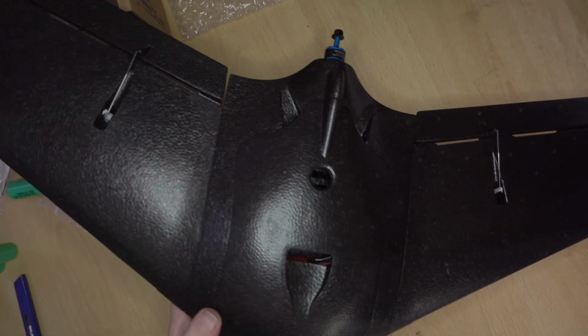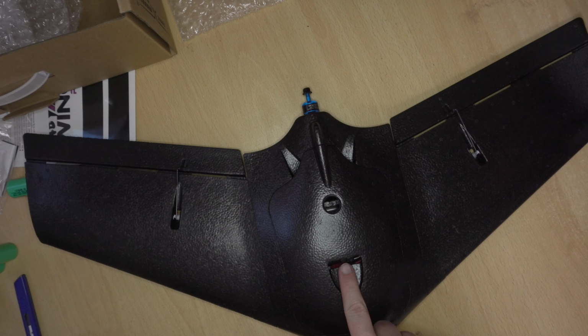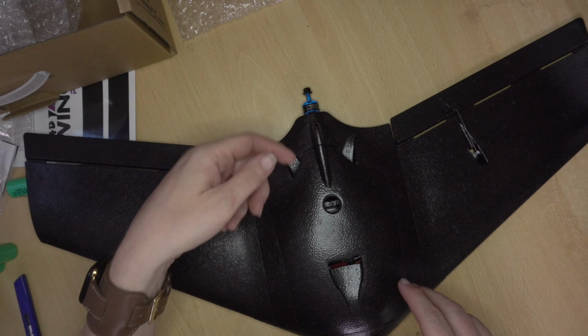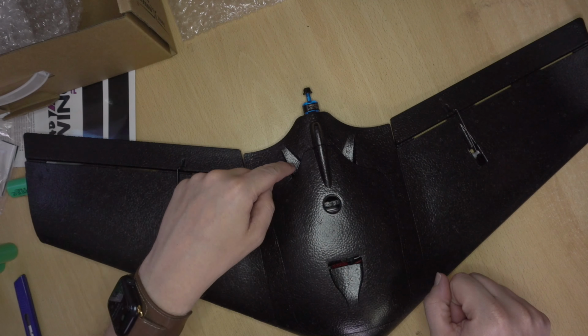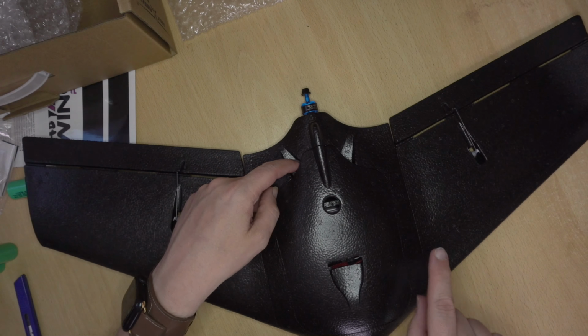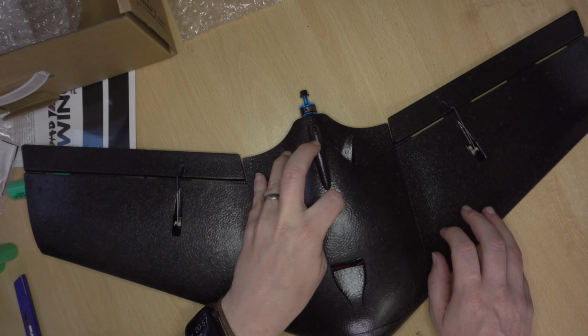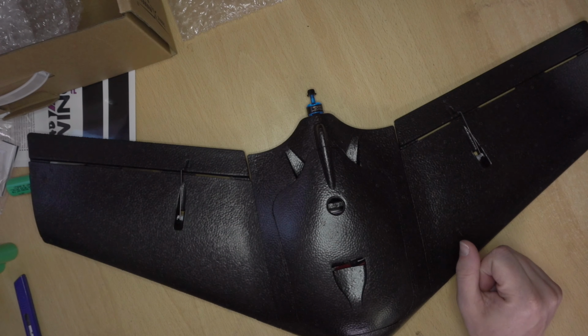The only other thing that I've noticed, the same as on the AR Wing Pro, is there's more air inlet than there is outlet, which means you're not going to get a nice through flow of air. Outlets should really be 3 to 4 times the size of the inlets. You will still get some cooling. It's not really going to be a huge deal, but the airflow potentially could have been a bit better.